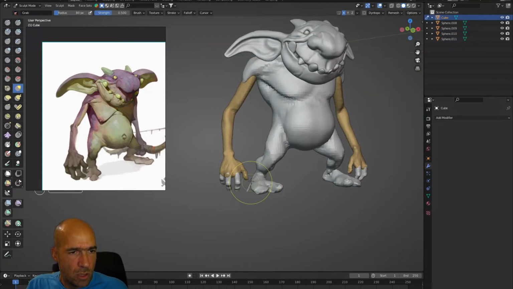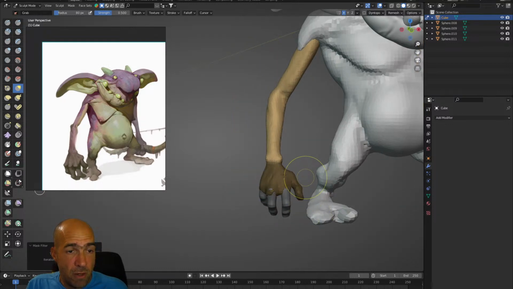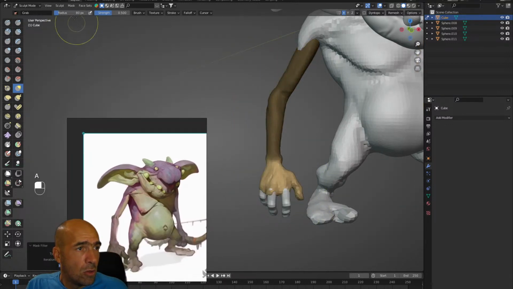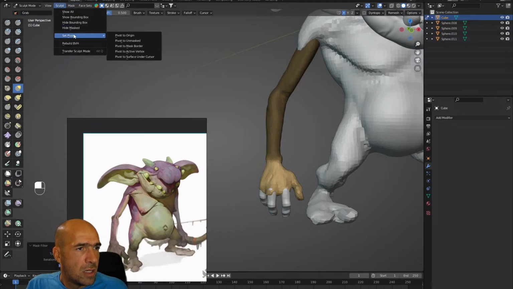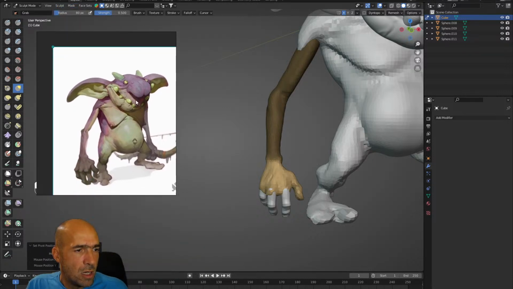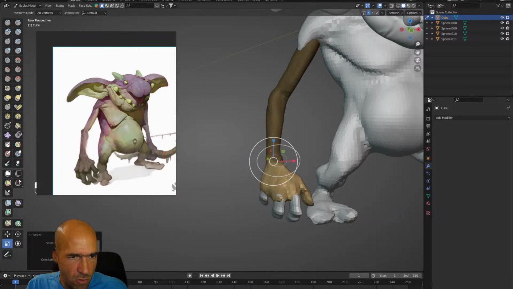Go to scope mode. Select this, which I want to make bigger. Then smooth the mask. Then invert the mask. Then go to mask, sculpt, set pivot, pivot to mask border. And then I will scale it with the scale.